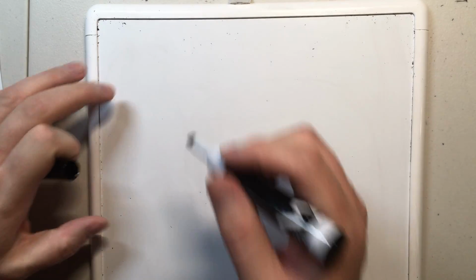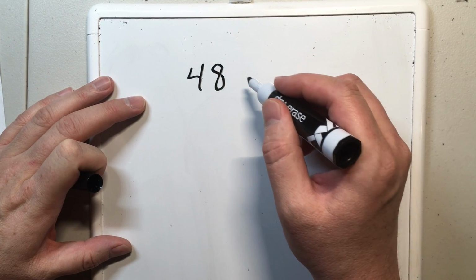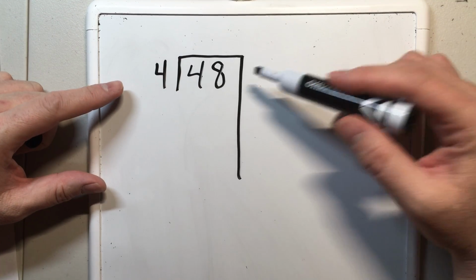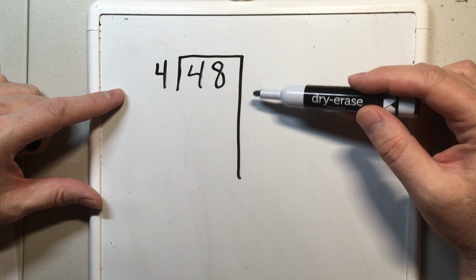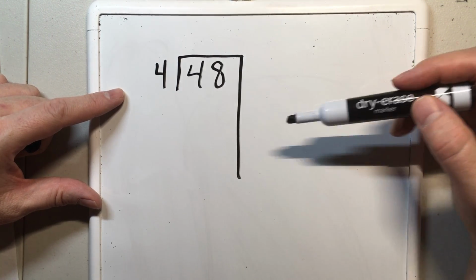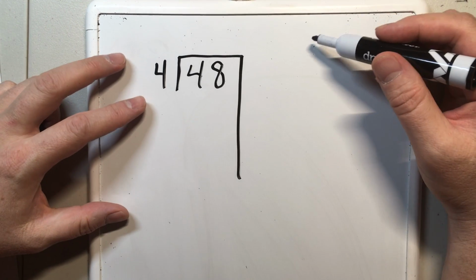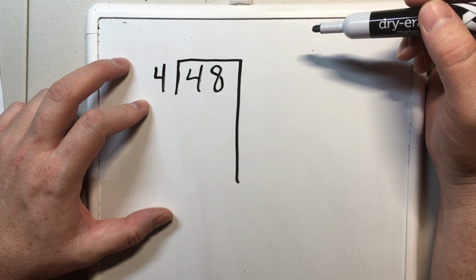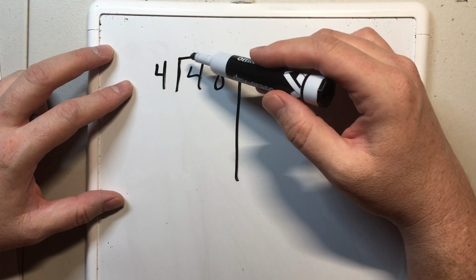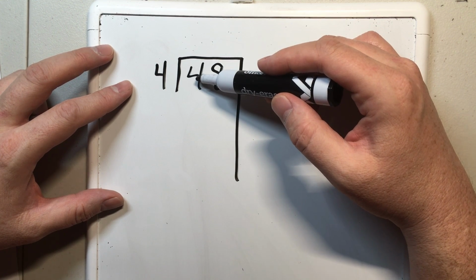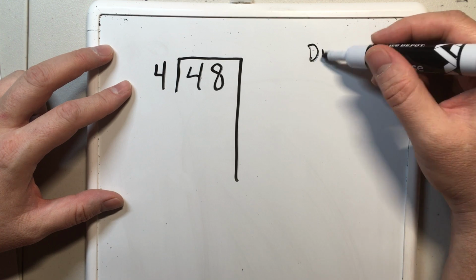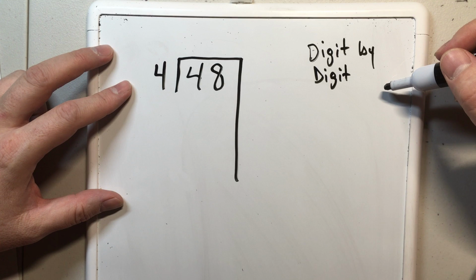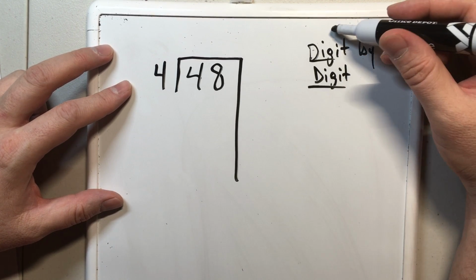I'm going to take, let's say, 48 divided by, say, 4. If you saw my other video on partial quotients, we put all the partial quotients on the right side of this division symbol. But with long division, we don't do that. Instead, we're going to divide inside of the dividend by 4, by the divisor. So I'm trying to find a number that would multiply well into 4. And this is what you want to think: you're dividing digit by digit. So this is a little bit of a trick here with long division, digit by digit.